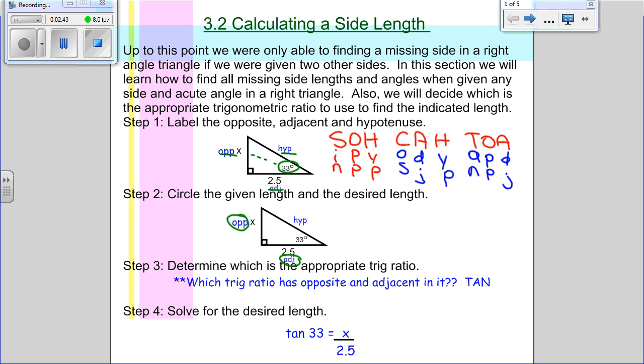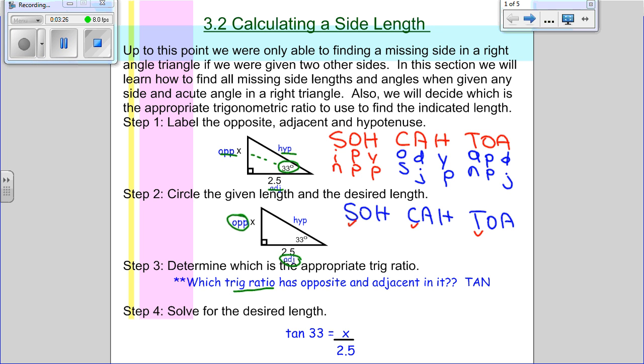The third step is you have to figure out which of these trigonometric ratios you want to use. So do you want to use sine or cosine or tangent? To determine which one you want to use, you write out the words SOHCAHTOA. And SOHCAHTOA is like a checklist. So it's going to show you which trigonometric ratio you should use: sine, cos, or tan. And to do that, we have to check some things off. I want you to give a free check mark to the first one of each. So for sine, cos, and tangent, I give it a free check mark.